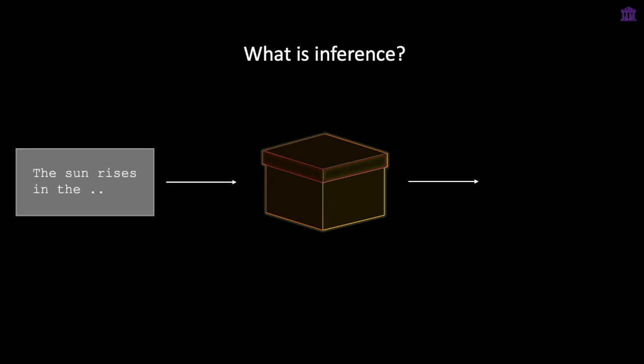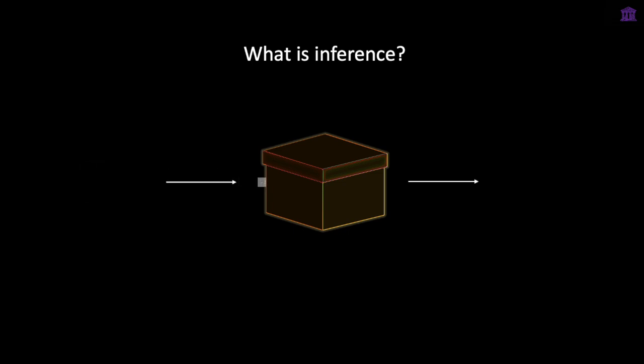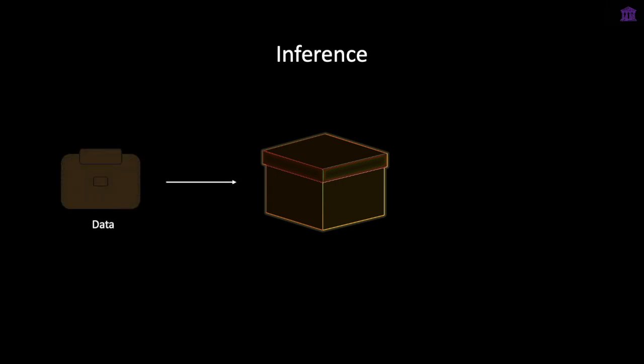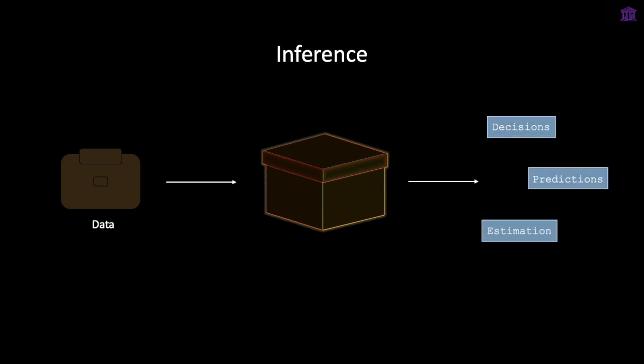Inference applies to text as well. If we provide the input, "the sun rises in the", the mechanism inside the box analyzes the context and determines the most likely conclusion, "morning". Whether the data is an image or a sentence, the underlying principle of deducing an output remains the same. So, to put it simply, inference is the action phase. It is the process of taking real-world data and generating meaningful output as predictions, estimations, or other decisions. In this chapter, we are going to take a high-level look at what happens inside that box.